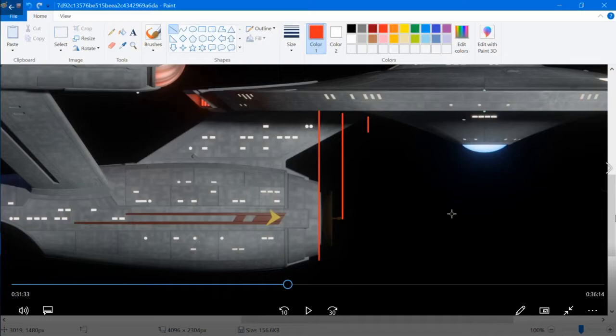USS Enterprise tutorial. And we've got a couple of things to work on today. As you can see, I've got a side view of the Enterprise with some lines going on here. Now, I've got this specifically for a reason, and now you guys are going to start to see why I built out the ship in the order in which I built it out.